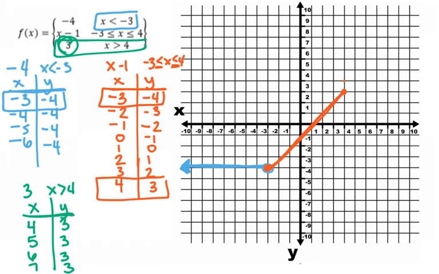And then the last one, my important coordinate is 4, 3. Technically there would be an open circle here, but I've already closed it in with that second graph. So it is closed. And then I'm going to graph the other ones. And I'm going to use an arrow to denote that it goes on forever. So that's how you would do a graph like that.